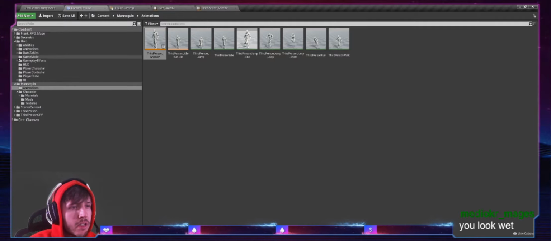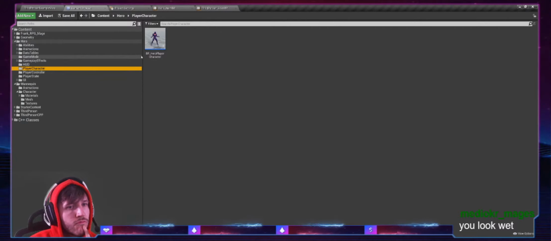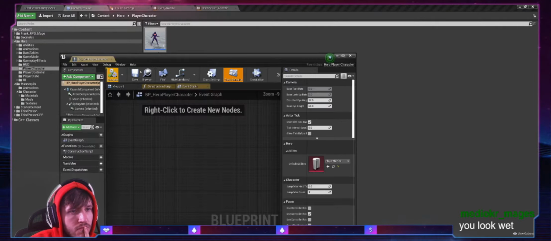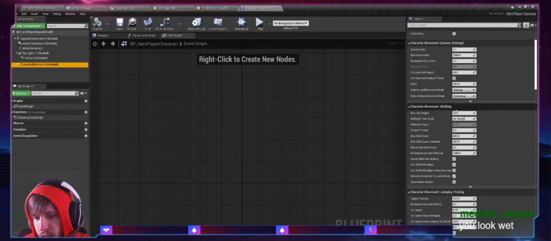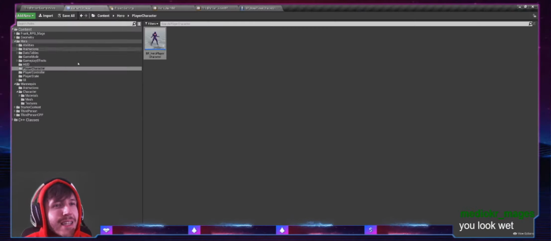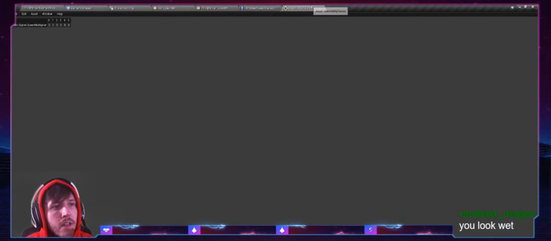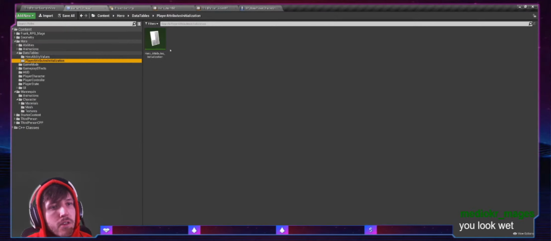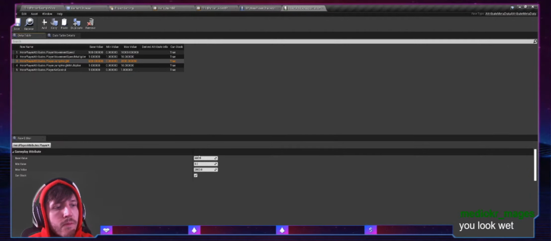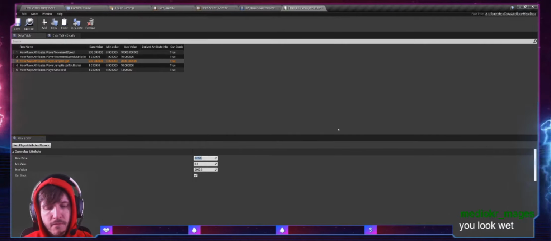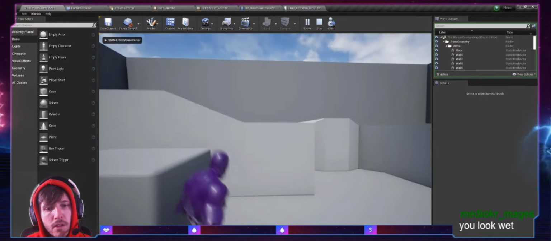I want to limit the jump height, just so... Either the jump height or maybe the gravity. Let's see. Because there's jump height parameters here. But I'm also controlling jump Z velocity, I think, in my data tables. So let's see. That's not the right table. This one. Jump height, 600. Maybe I can make this like 400. That looks better.